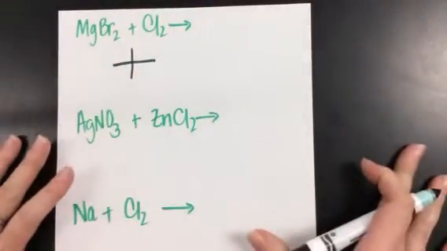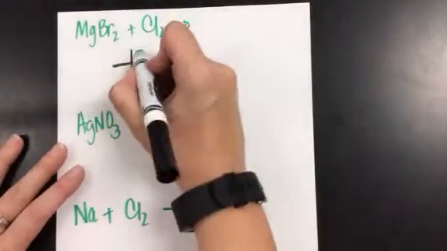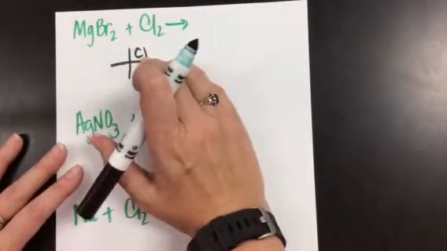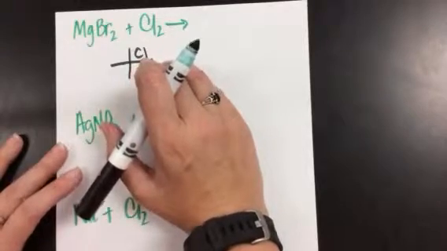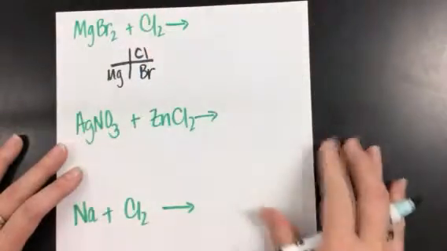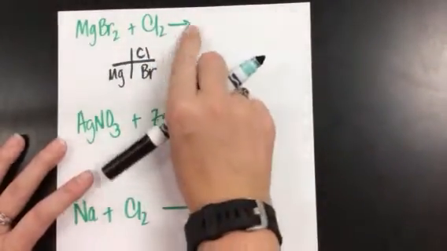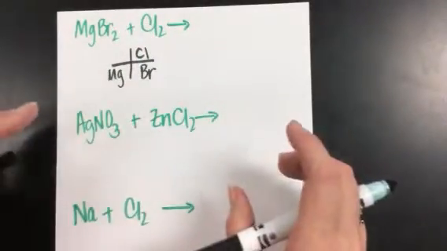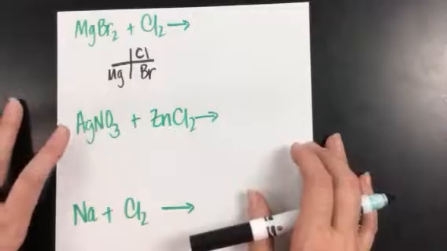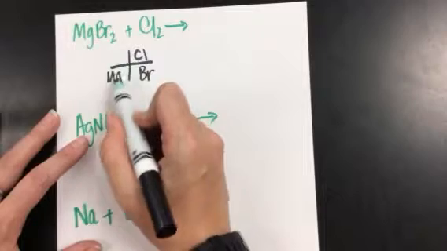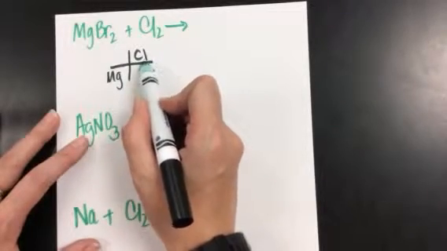In order to predict your products, I try to think about it like a t-chart. Chlorine is a single element — I don't care that there's a two there when I'm predicting. All I want to know is what elements or polyatomic ions are present. I have magnesium and I have bromine. When it goes through this chemical reaction at the arrow, these elements are going to break apart and then reconfigure themselves with new ions. So I'm going to look up the charges on the periodic table for chlorine, magnesium, and bromine, and then re-swap and drop.